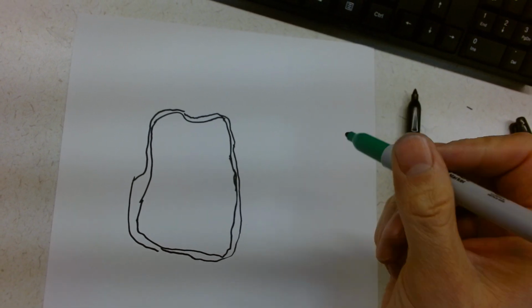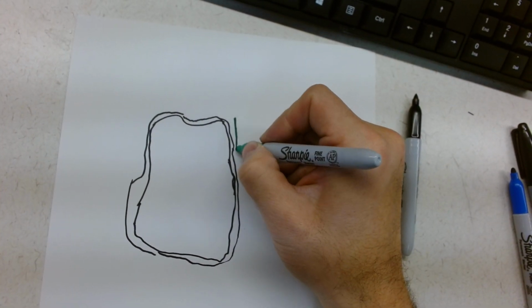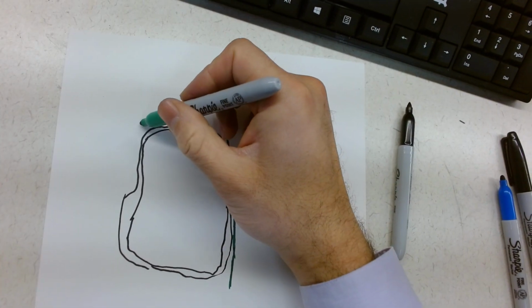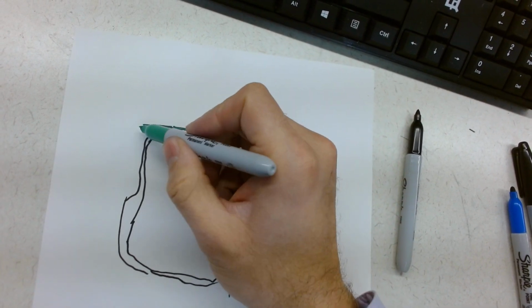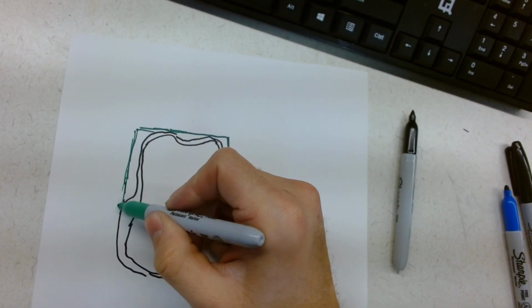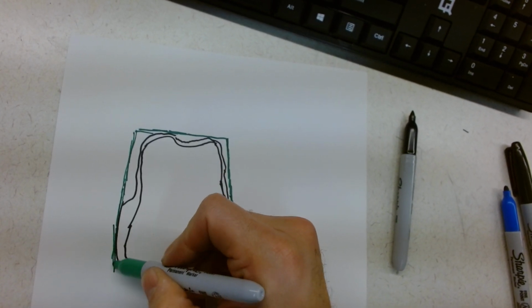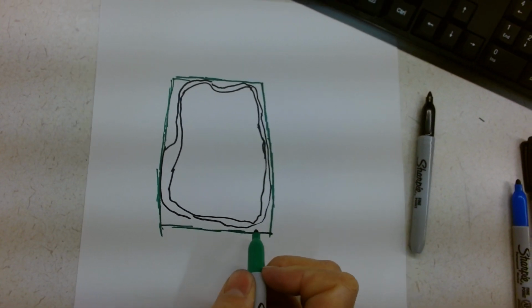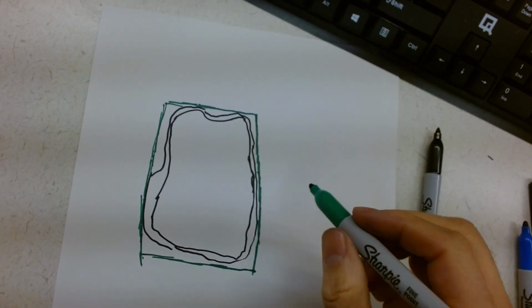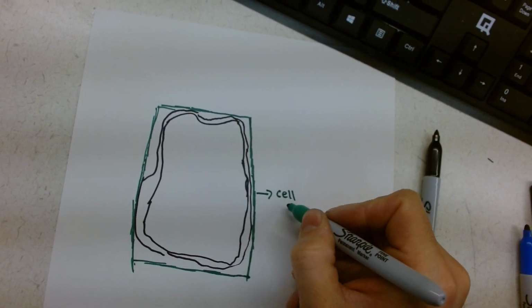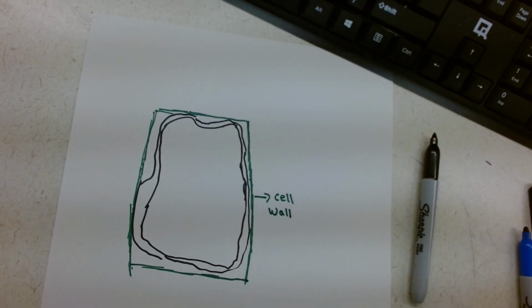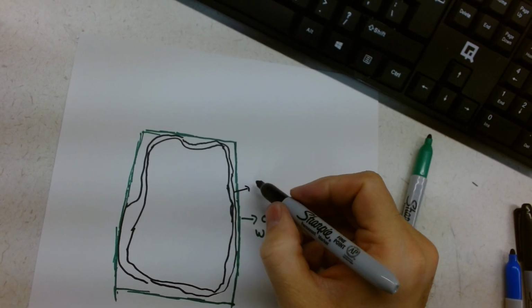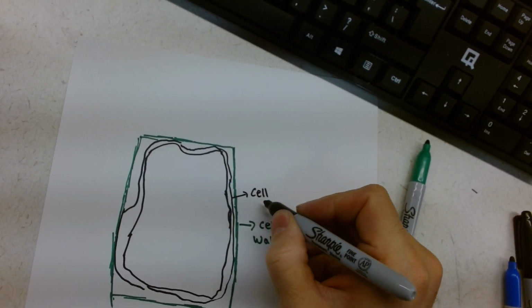Now, what is different here is that in addition to the cell membrane, plant cells have a cell wall. Cell walls are significantly more rigid than the cell membrane. So while the cell membrane is fluid and can adjust and contract, the cell wall itself tends to stay firm. This is why wood and plants keep that kind of firmness and consistency, where animals do not have that same rigidity.